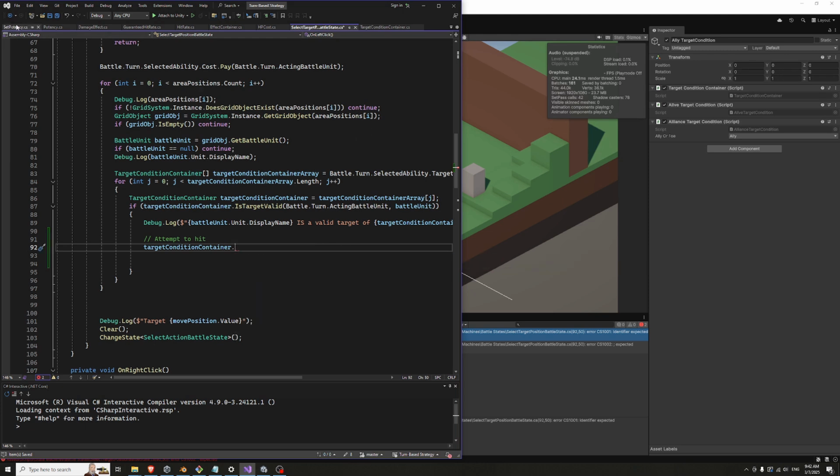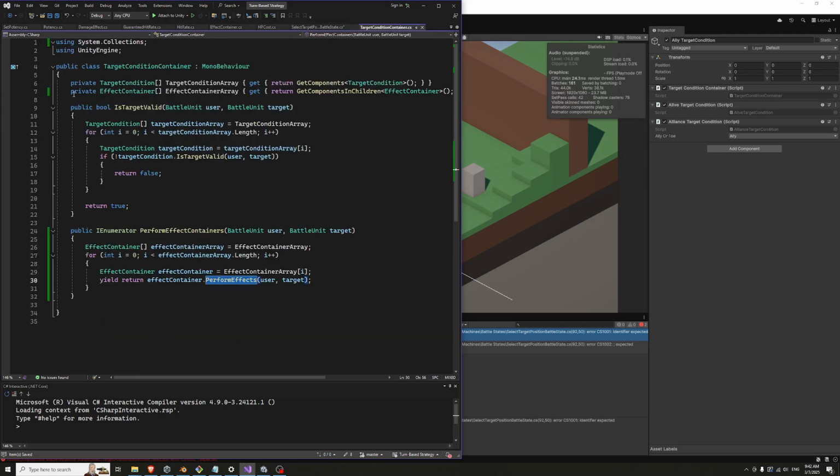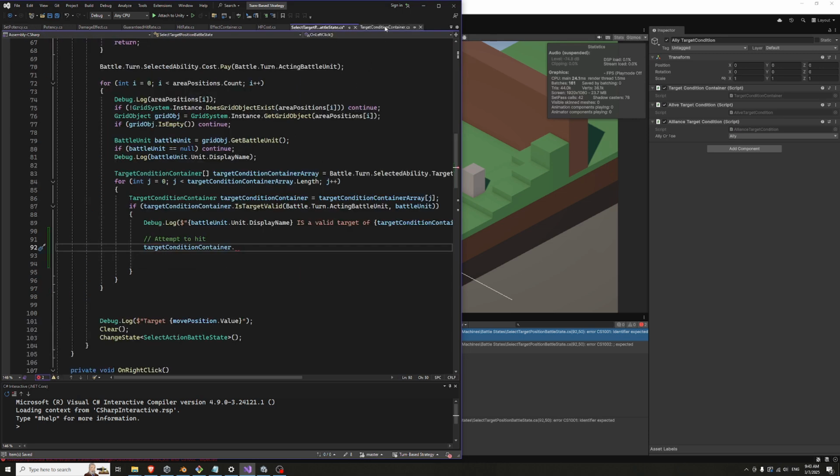Target condition container. So we have private target condition container. This should be target condition. Okay, we've got all the containers.